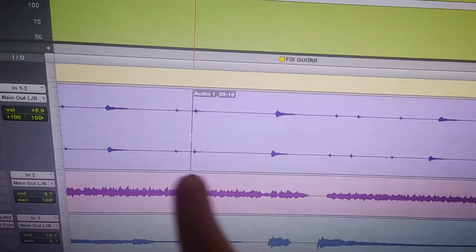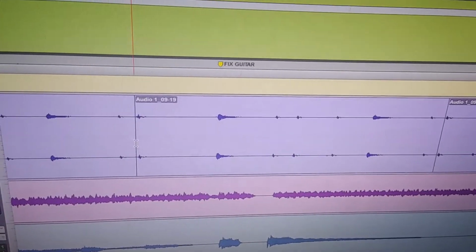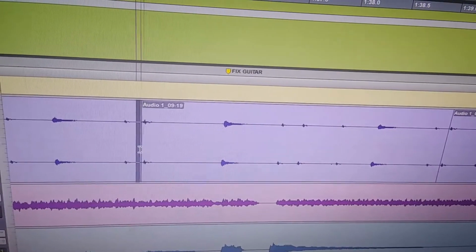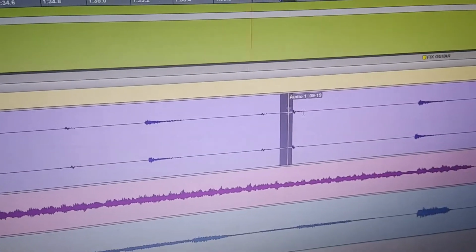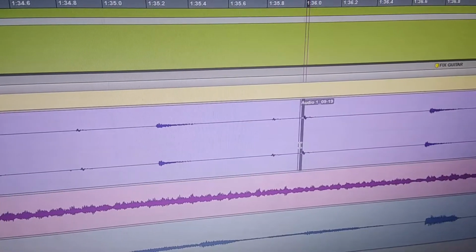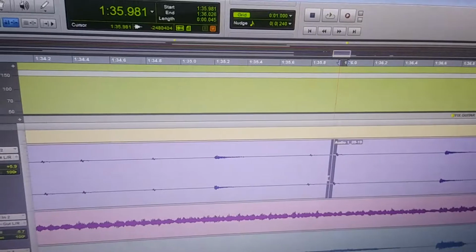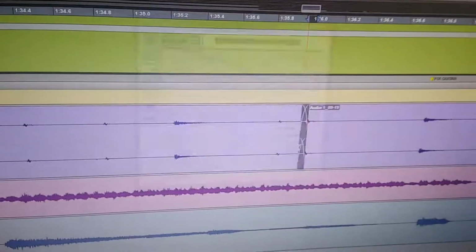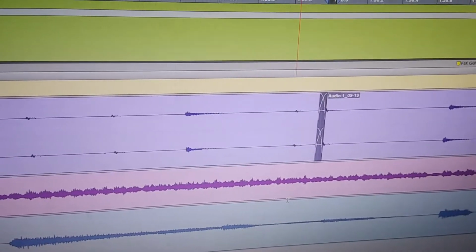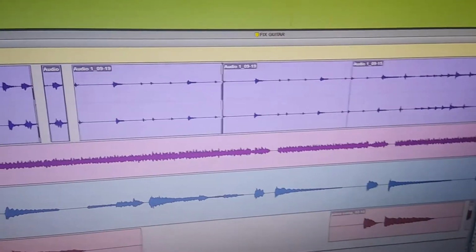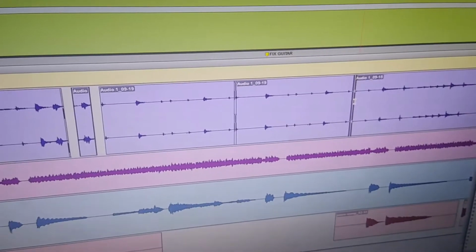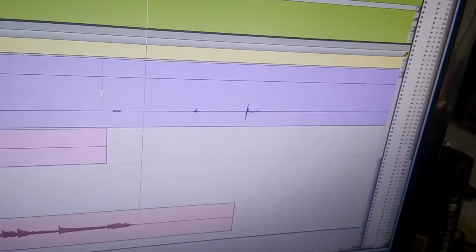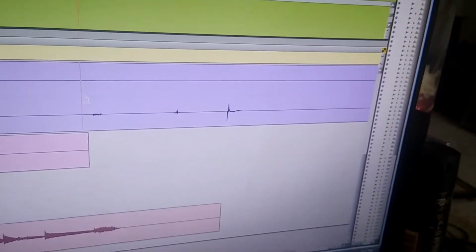Here too, where you have these splices, I'm going to want to also crossfade them. Not very much. You know what, let's go ahead and zoom in. Yeah, it's definitely the microphones.